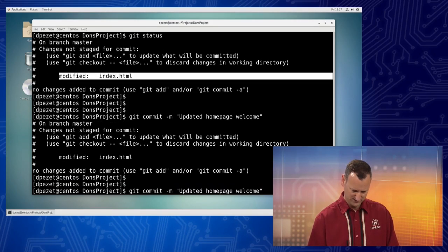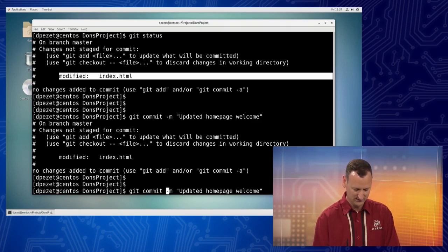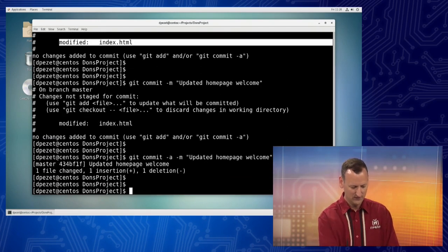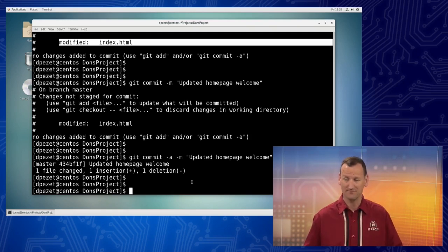and whoops, git commit. Oh, sorry. I did -m. That was my initial commit. I need to do a -a to tell it to go ahead and actually apply that. There we go. And we see one file changed, one insertion, it's showing that that line had data inserted in it, no deletions, and there we go, right? So I just push that in, we're done, right?